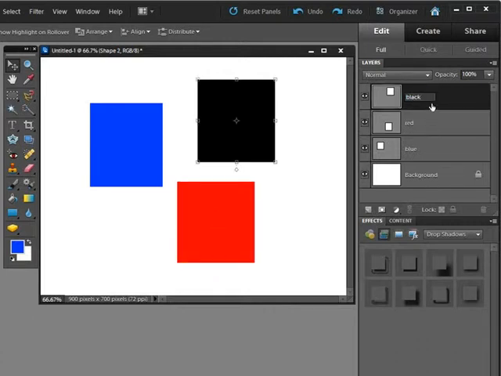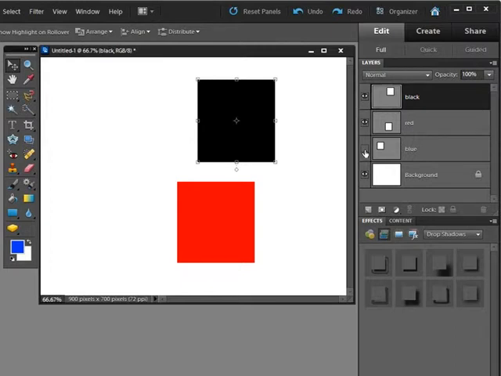Now you can basically see that these layers are stacked, this being the initial layer, which is the background, with the blue being the next one, then red and black. And these can be manipulated in a variety of different ways, which we'll go into. You can turn the visibility off of any of these just by selecting the eye there. You can see that the red square's gone, and you can turn it back on. Turn the blue one off and back on.